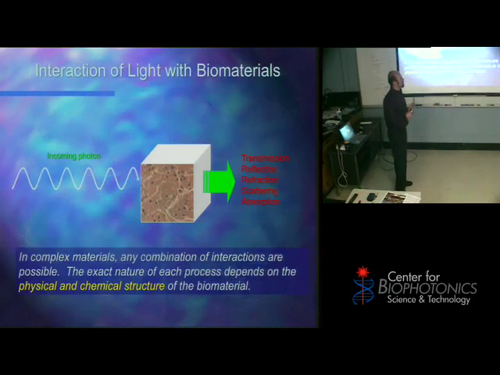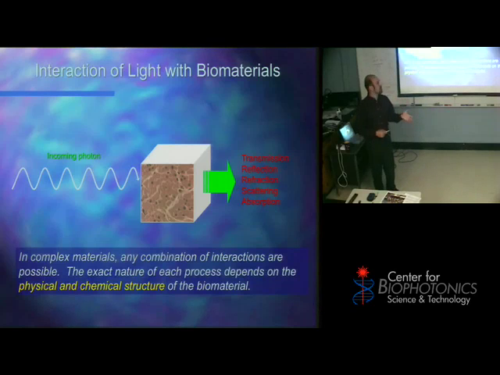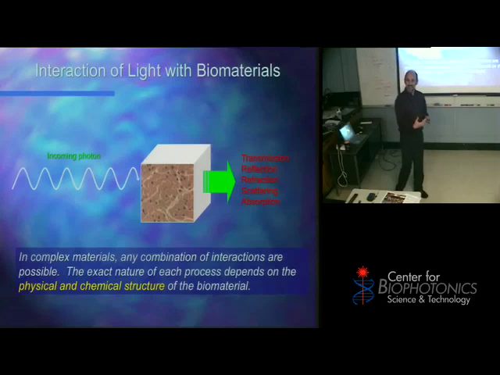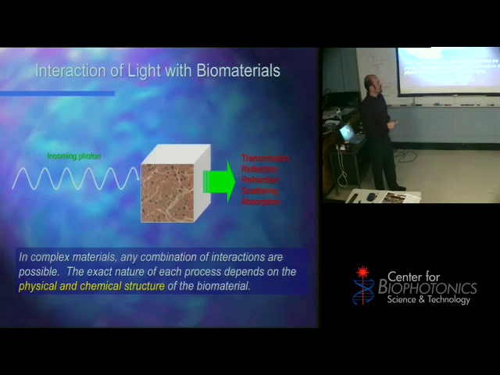Interaction of light with biomaterials. We talked about last time that we can have transmission, which is the light just going through the biomaterial. Reflection. Refraction. What was refraction? The angle changes. Basically, the photons slow down when they get into something of higher density. They just slow down. And depending on the angle at which they're interacting with that surface, they will bend further. Okay? Scattering and absorption.